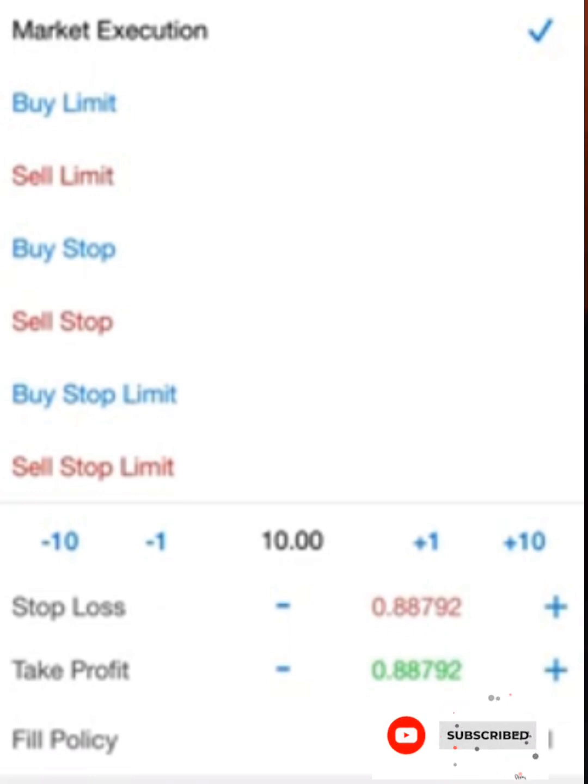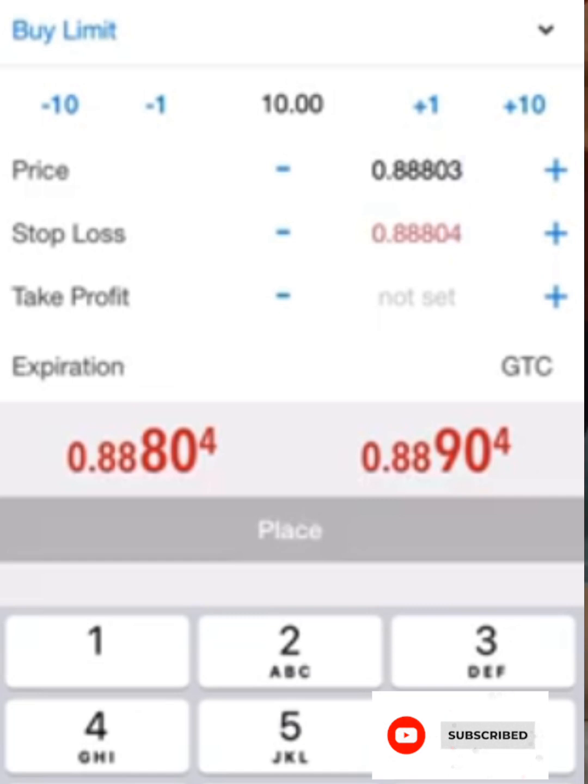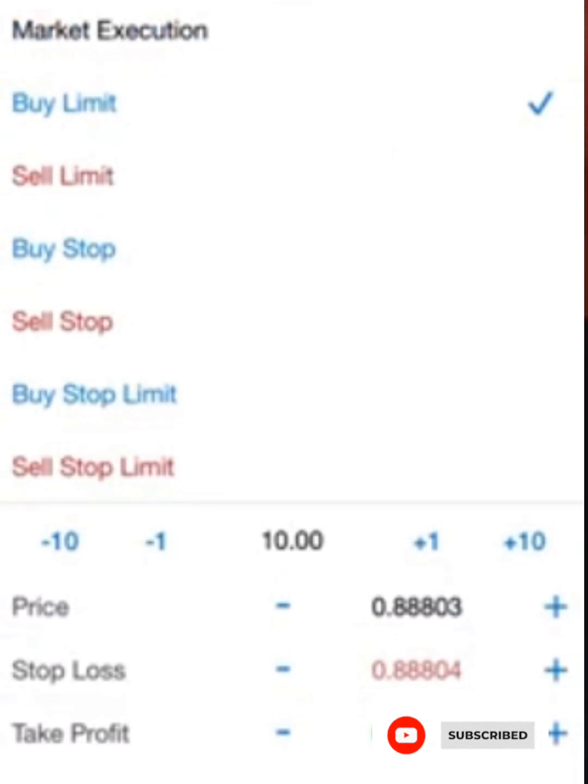So usually when you do a pending order, you click it and you put in the price, stop loss, and then take profit. Okay, you always do that. Price, so the entry where the market is going to be, stop loss, and take profit. So if you're using the C point and notification, this is where you put the number, right? So it would be a buy limit or sell limit based on what you're looking at.